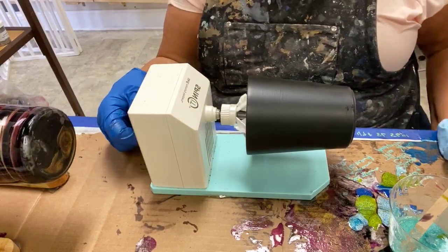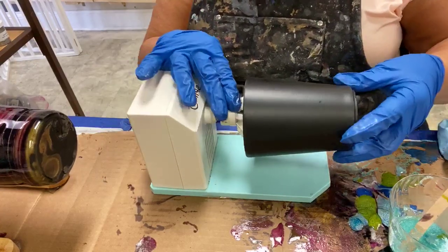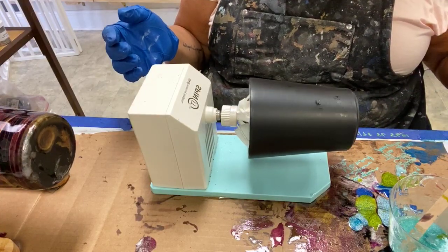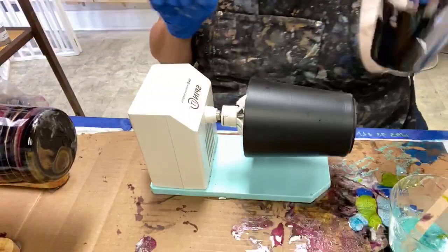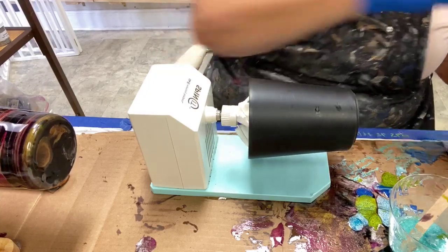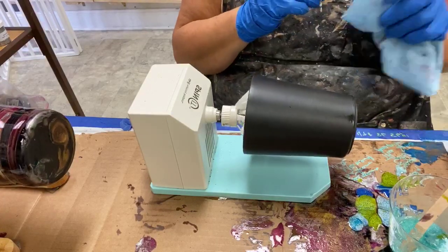And this one actually has an adjustable speed. Like I said, got it at Michael's. All right, so this one is black. And remember I had liked how this one looked with the black and silver and gold. I might do this with the black and silver and gold and maybe put a little blue in or a little green. I really like that.